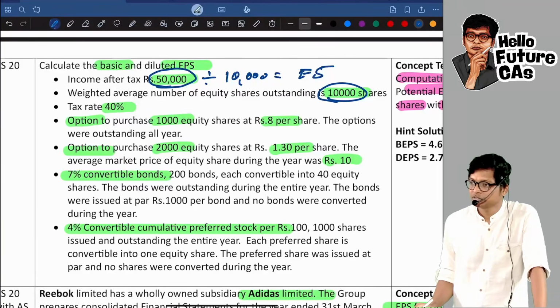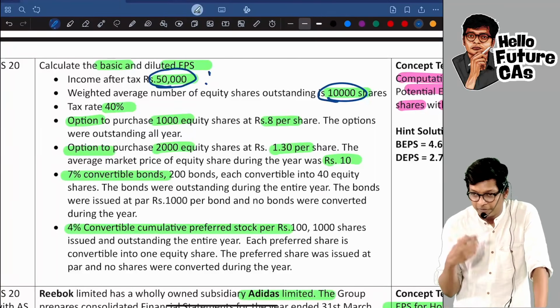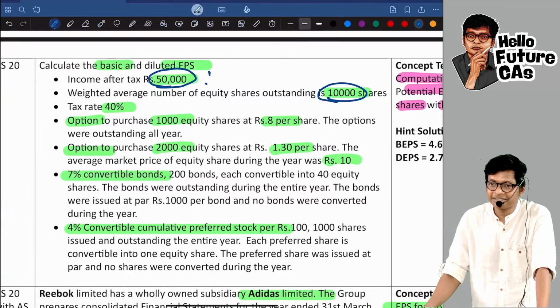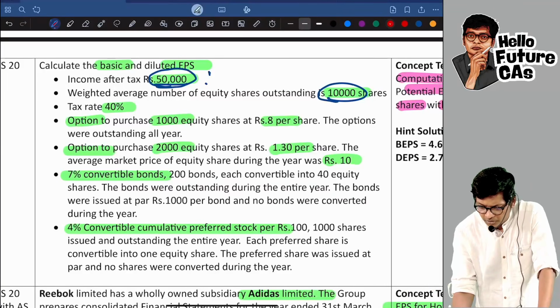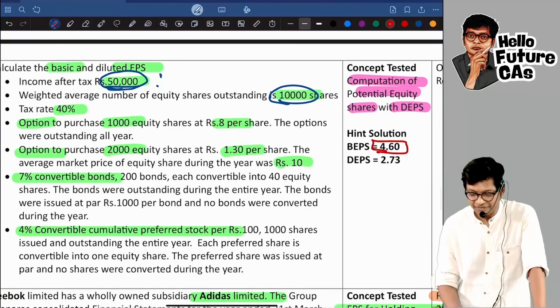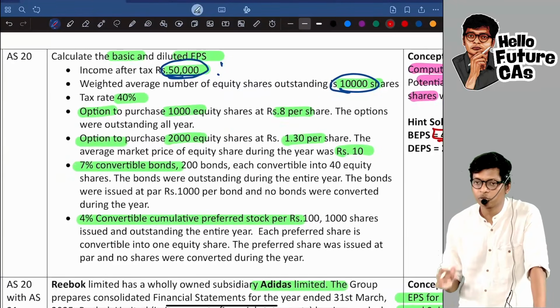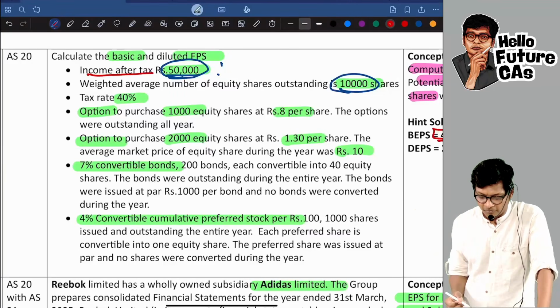No. This is the first mistake that you may make if you are not attentive, or even if you are attentive. You should make an adjustment. What is that? This is anyway after tax only, no? Sir, I saw the answer. The answer also is given here, 4.6. That means 5 is not correct. What is the one adjustment to do? This is income after tax. Excellent. I heard it from a few students.